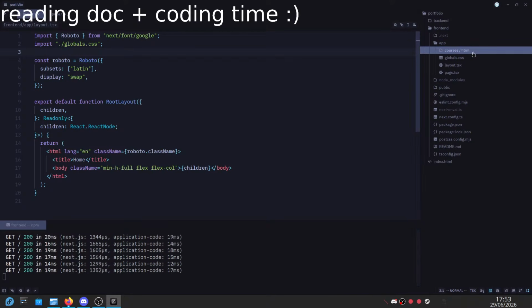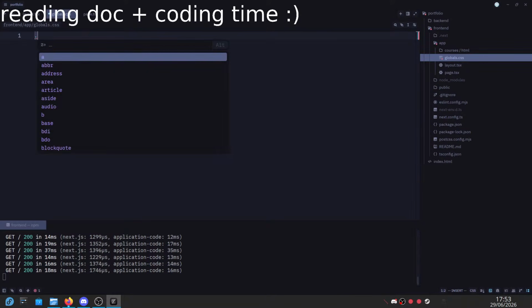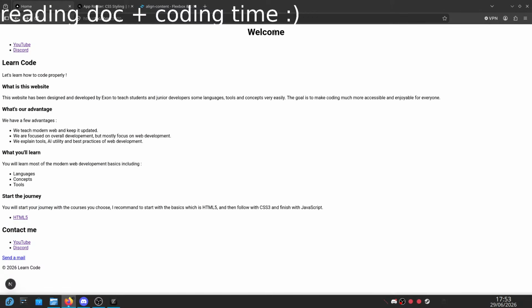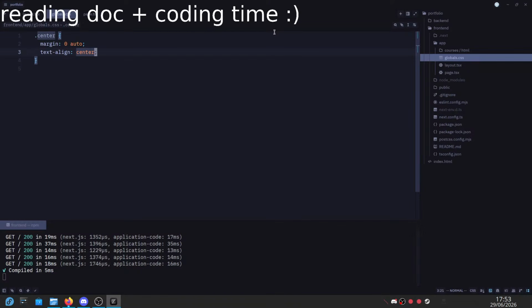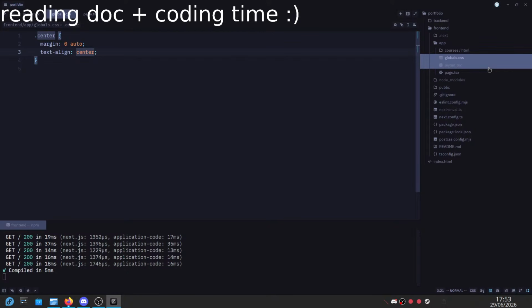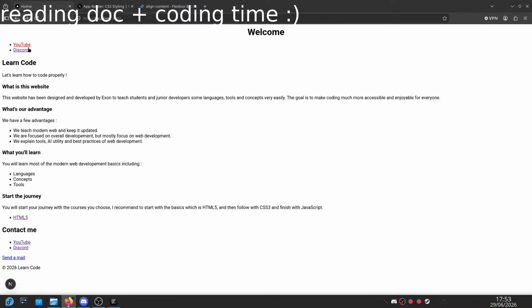Oh wait, in globals to be center. Text align, yeah, that would mean that it would just be the center. So we center this correctly.